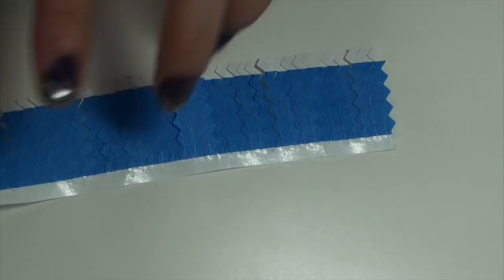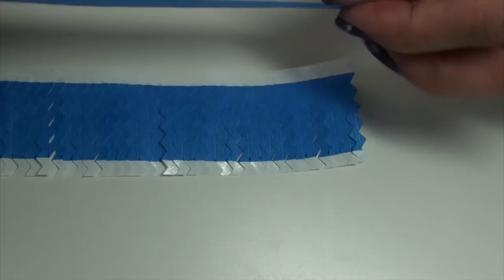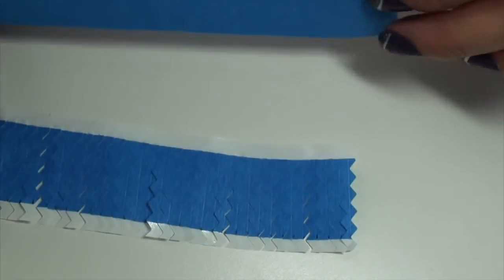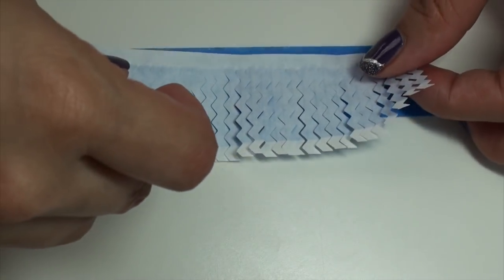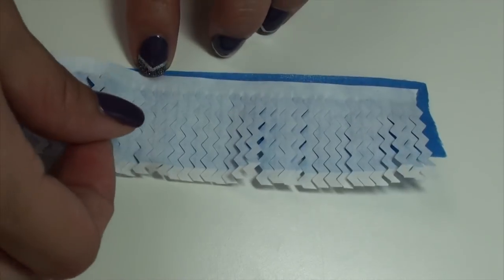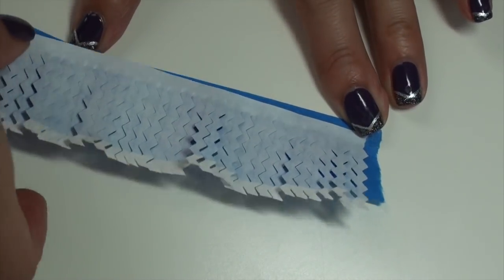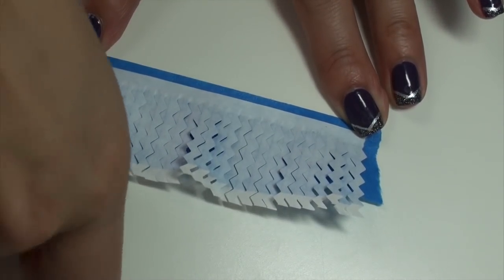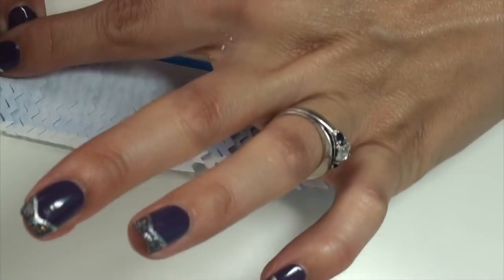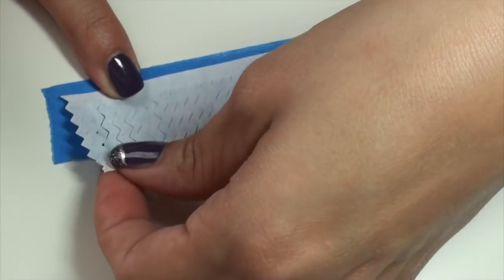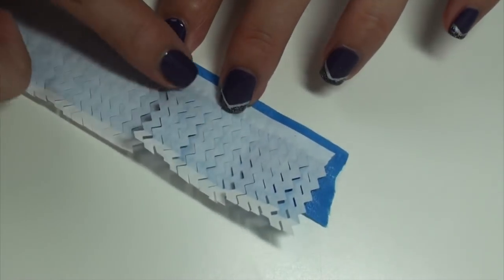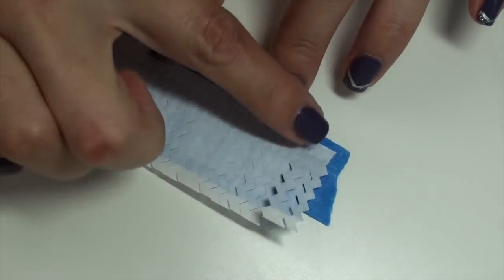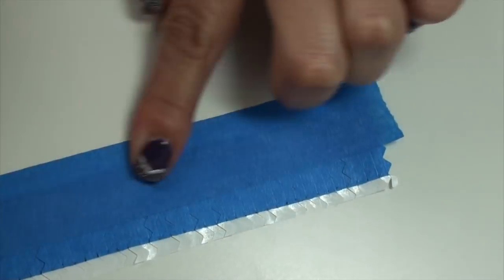Okay, so take another piece of the painter's tape and you're going to put it on top of your cut piece or you can lay it upside down and lay your cut piece on top of it. I found this was the easiest way for me. And you're just going to work with it until you get it pretty even there. And then you just push it down, smooth everything down, making sure none of the little zigzags are overlapped. And just keep working with it. You can see I'm pushing down pretty nice and firm here.